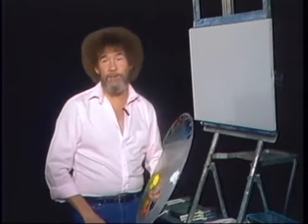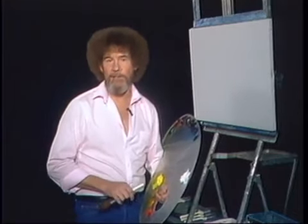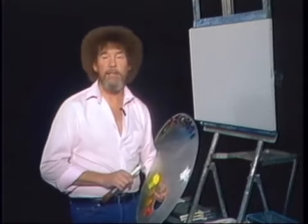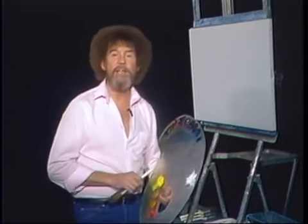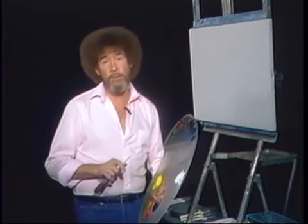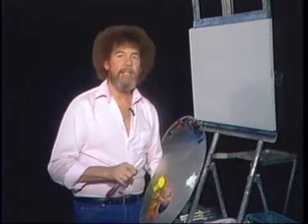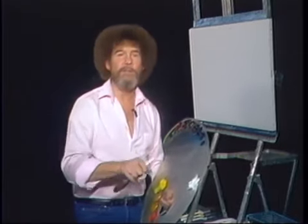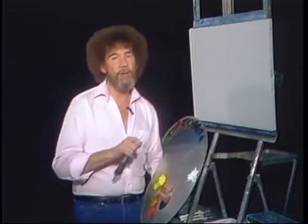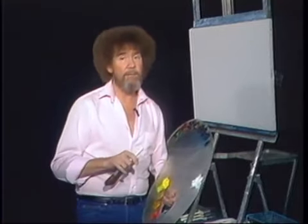This is a one-hour instructional tape designed to take you step-by-step through a beautiful painting project. On this tape, we will paint a picture which has never been seen on The Joy of Painting television series, and we'll have sufficient time to demonstrate in detail the various steps and procedures used to create individual effects. Think of this tape as a private lesson in my studio, and I've reserved this front row seat just for you. To start off, I suggest you get a tall glass of iced tea, sit back, and view the tape in its entirety before you begin painting.